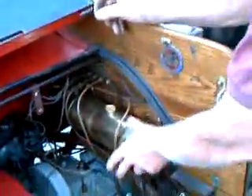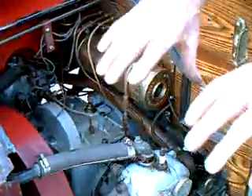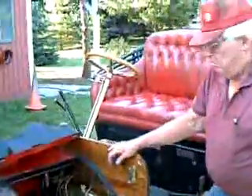That right there is the pump for pressurizing. When you get ready to start it, when there's no pressure on the tank, you give four or five strokes here — that pressurizes the tank. The tank picks up its pressure off the crankcase; as the two pistons come together they create about a pound and a half of force, and that's what powers the tank, so you don't have to pump it up while you're driving.